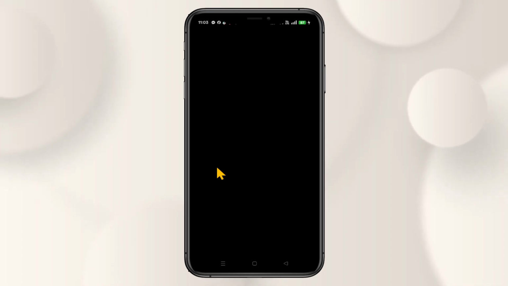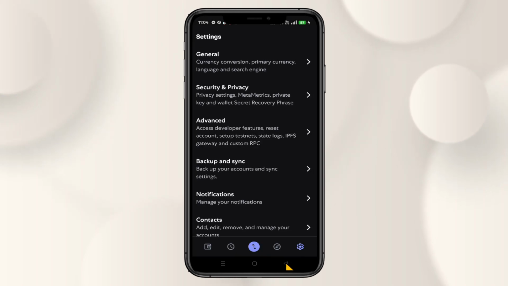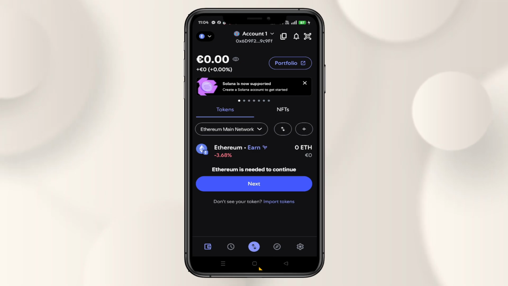You can tap on the Copy to Clipboard option in order to copy this and paste it somewhere else for safekeeping. You also have the option to reveal the QR code that can also be used as your private key. Tap on the Done button to return from this menu, and now you have successfully backed up your private key. You can use this key in order to re-access your account anytime in the future.